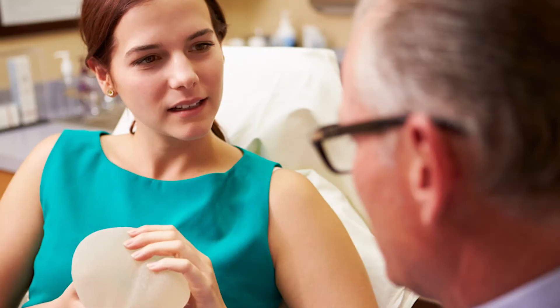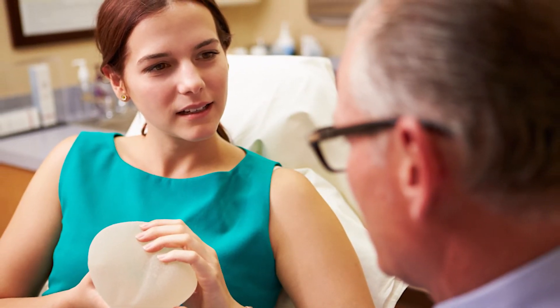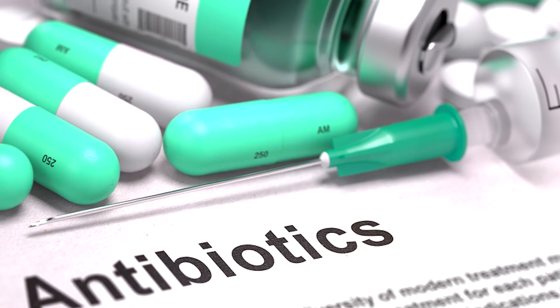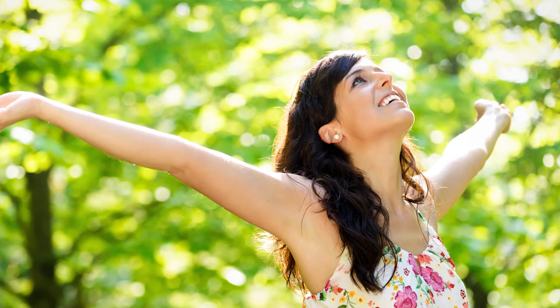After which she essentially recovered — her energy levels returned. So in this small subset of patients who feel like their breast implants are making them sick, I've offered them en bloc capsulectomy, where we remove the entire capsule and the implants, and culture the implant pocket. We treat them with antibiotics if cultures are proven positive, and for the most part we've had significant improvement in their overall state of well-being after implant removal.